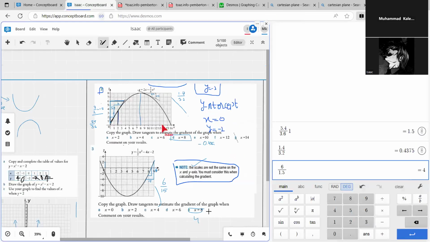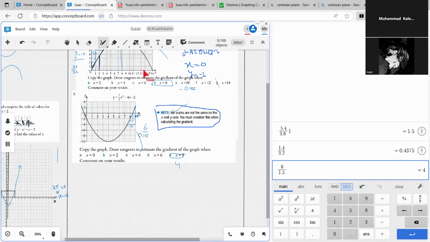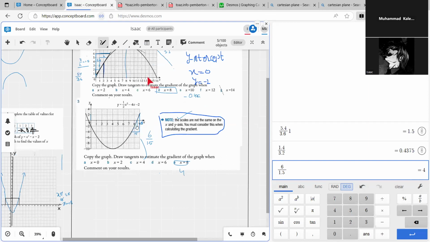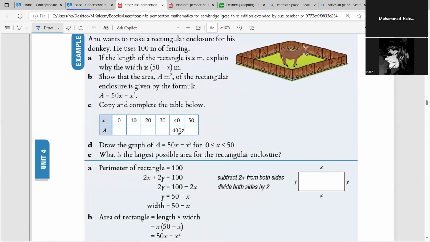Don't be confused. It will be considered a right answer. The thing that will be checked is your calculation. Firstly, you have to make a copy of this graph in your notebook, on your test, and then you have to draw the tangent. After sketching the tangent, you have to draw a triangle. In the triangle, you take the vertical length and horizontal length, then find the ratio. That will be the gradient. Do you understand it?